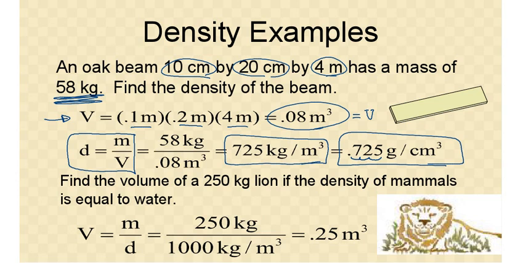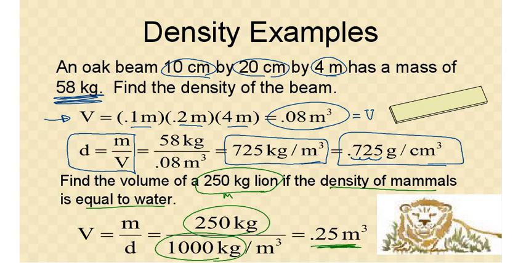Before we do that, here's another problem at the bottom, and on this one they say that I've got a lion with a mass of 250 kilograms, and here the density is equal to water. So we're just assuming that that's 1,000 kilograms per cubic meter, and we've put that in there for the density. We did a swappy thing on that. 250 right here would be the volume of the lion. It would take 4 lions to fill up a box that's 1 meter by 1 meter by 1 meter. Okay, I don't know how you're going to get them in the box. All right, use some gloves, I guess.